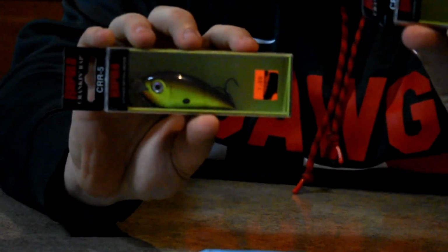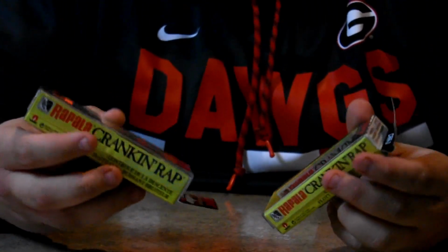This one dives 4 to 5 feet, and this one dives 2 to 3 feet. So there's a little bit of difference in color there, as you can tell, obviously. So I just got these to try them out, see what they do. They've got a good little rattle to them.